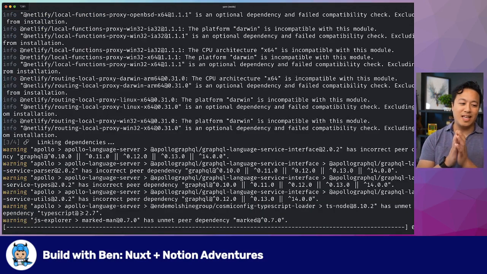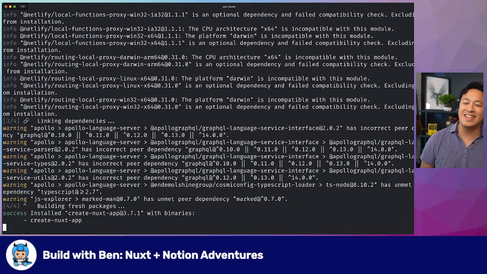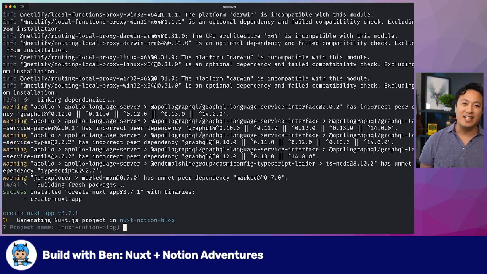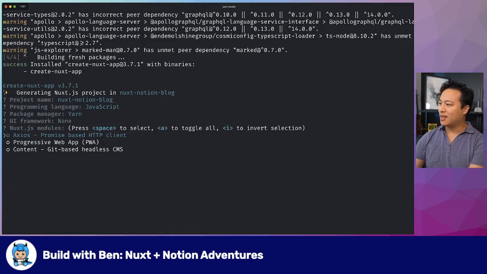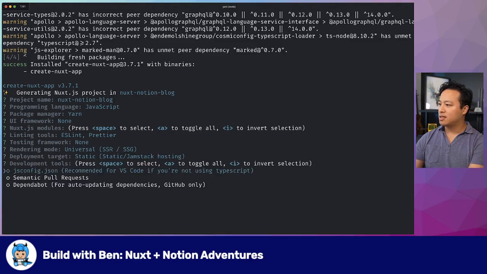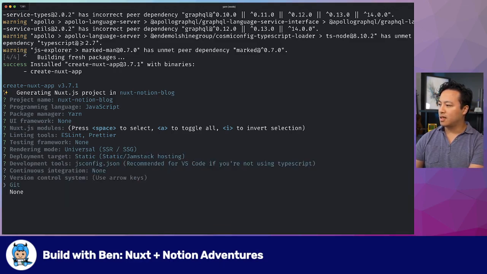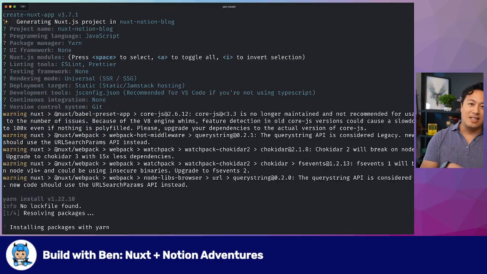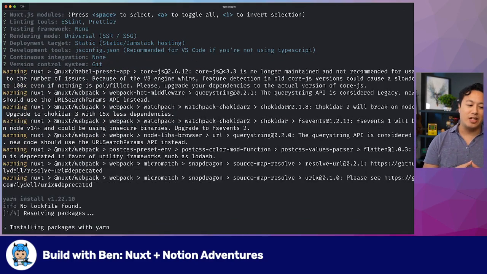I typed TIG. That's right. So for those wondering, TIG, that is not a typo, believe it or not. Hold on, let me set some of this stuff up. I'm gonna keep it really simple. Do I even want the Git? Nope, I'm not gonna skip content. Sure, ESLint prettier, that's fine. No testing framework, SSG, JS stack hosting, JS config, and then no, okay. So I guess with a little bit of developer tooling here.